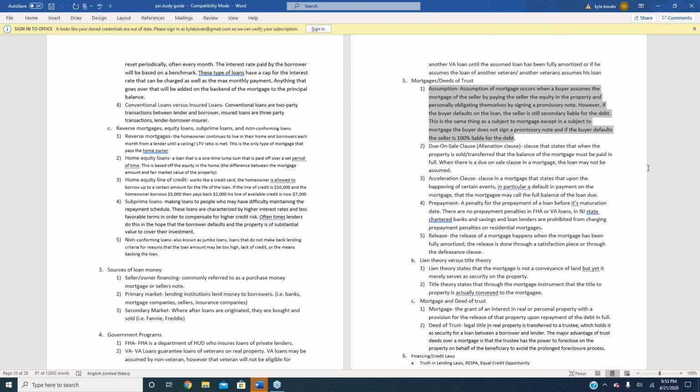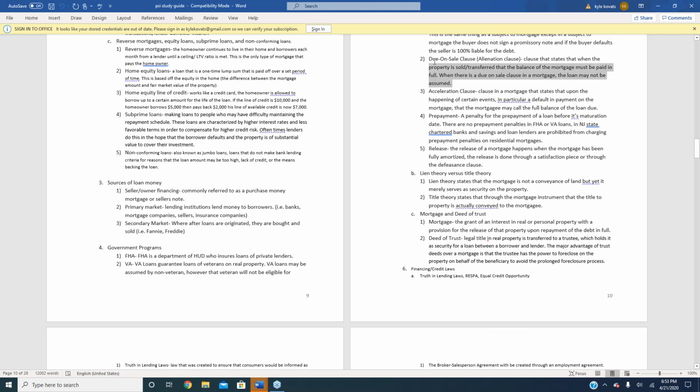payments. So in this case, I take over these loan payments. I pay it as if I was them. That's how an assumption works. The buyer pays the seller the equity in the property, then takes over their loan payments. And on top of that, with the assumption, the buyer signs a promissory note, making them primarily liable for the payment of debt. So that's a big thing too. They would sign that promissory note.